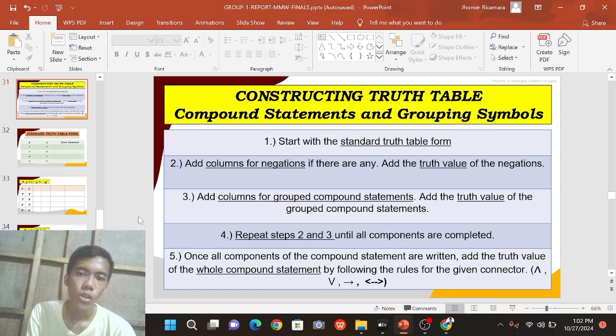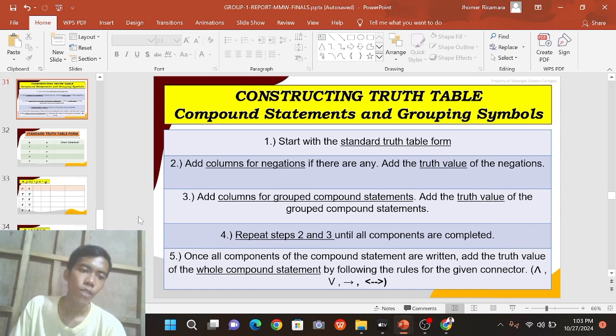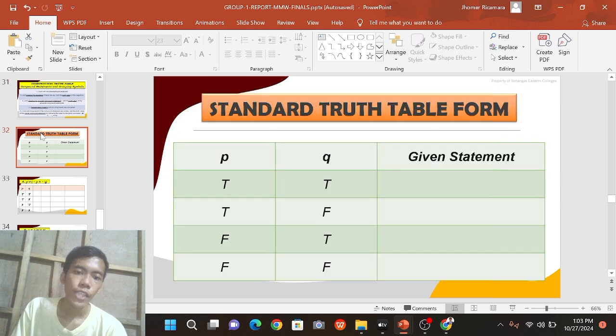So now, we are going to know how to construct a truth table for compound statements and grouping symbols. So there are steps. Okay, the first step is start with the standard truth table form. So ito yung standard truth table form. And yung standard truth table form is always fixed. Hindi na yung nababago.